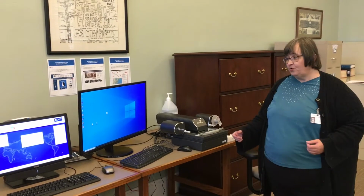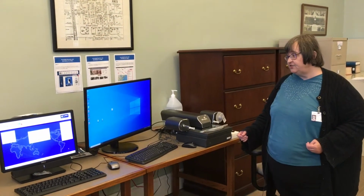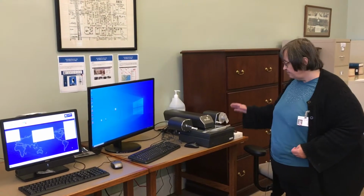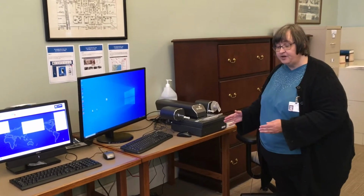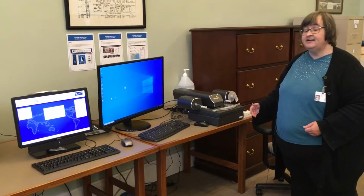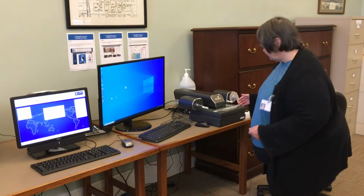Okay, this is one of our new ViewScan4s. We actually have two of these, and they were donated to the library. As you can see, one of the first things you're going to notice is the microfilm part of the machine is actually separate. It's not up under the monitor. The monitor is a flat screen, and it is a whole lot bigger. So let me show you how this works, or start to.